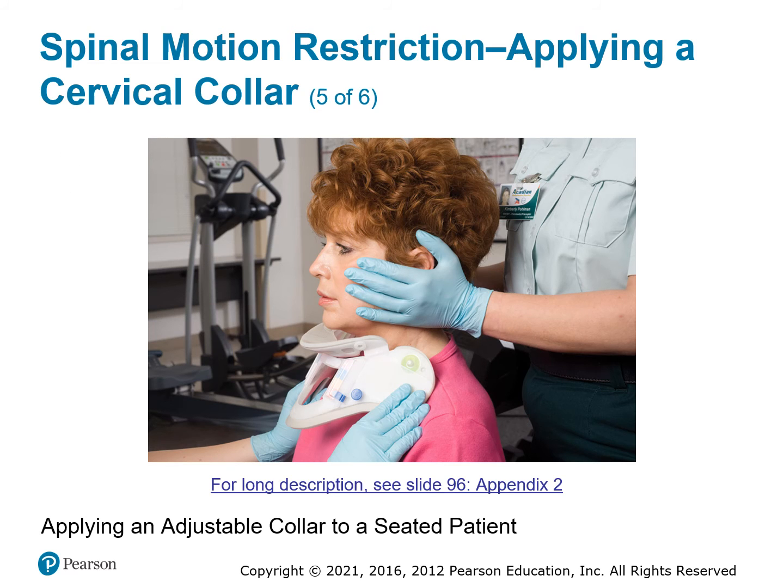So you have somebody holding the head in place. You put the collar on. This one's adjustable. You could choose the size. A lot of it's eyeballing, or you put it on low and then move it up higher so you get the head in a neutral position, and then you lock it in place. And we will practice those in class.